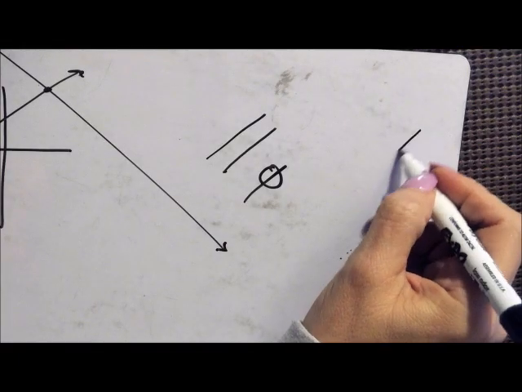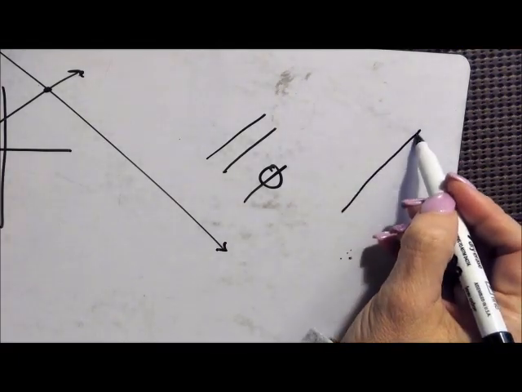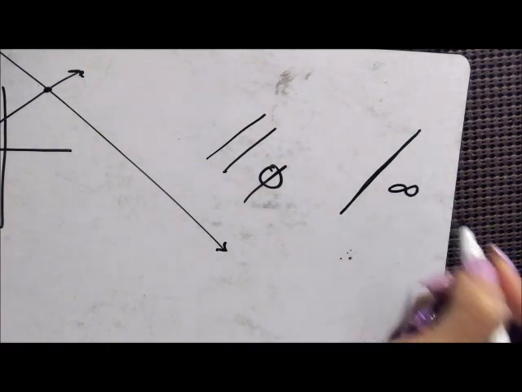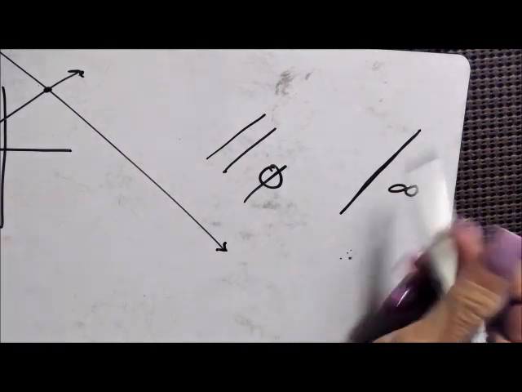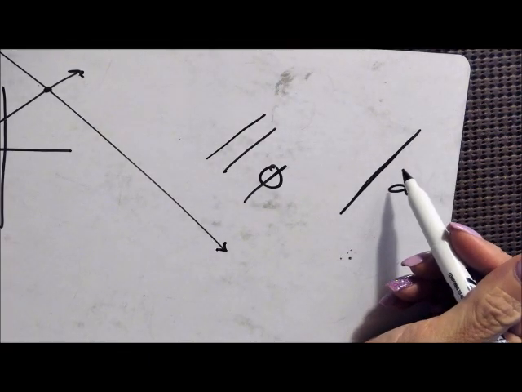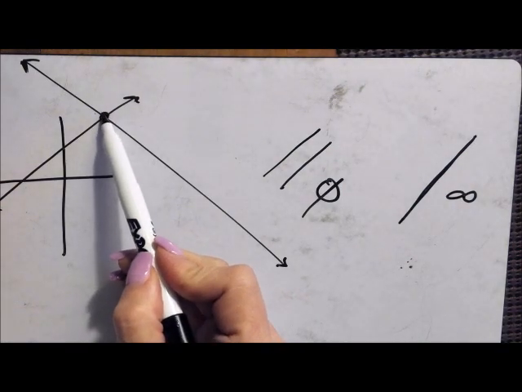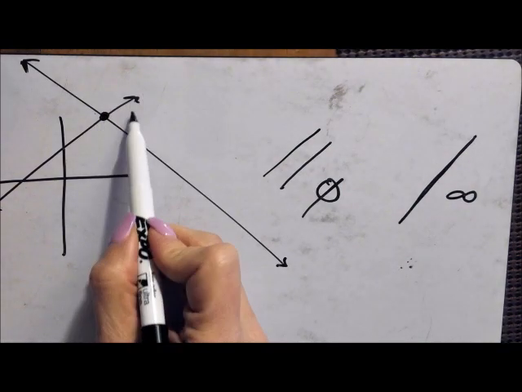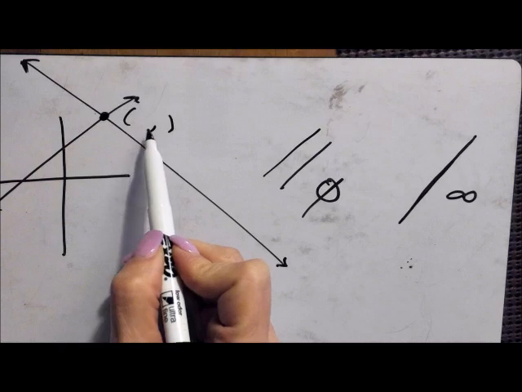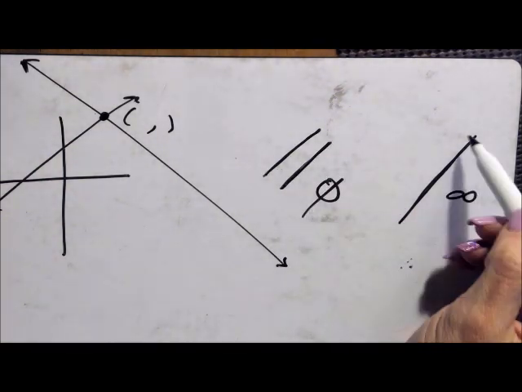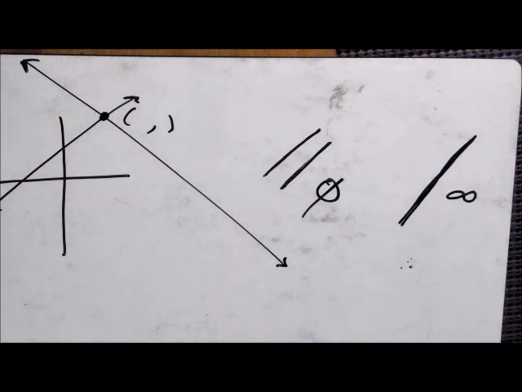And the other option is I could have a line and another line that's exactly the same line right on top of it. These intersect infinitely many times. Every single point, those two lines are the same. Okay, so when you're solving a system, you're figuring out where do the lines intersect. What's that one ordered pair where they cross, whatever it happens to be. Or are they parallel and never cross, or are they the same line and they cross every single time? And that is category 2.